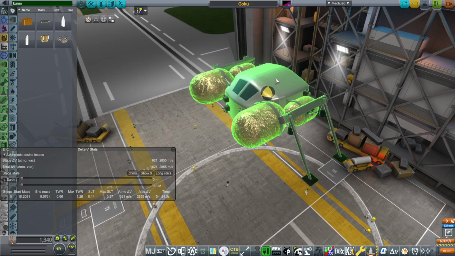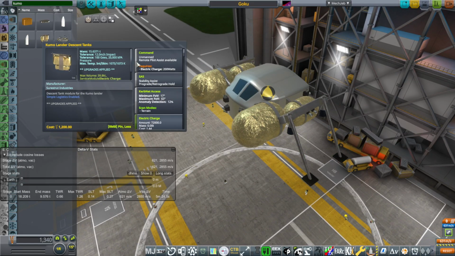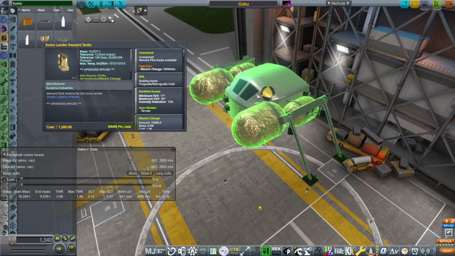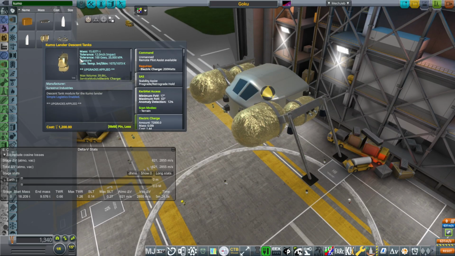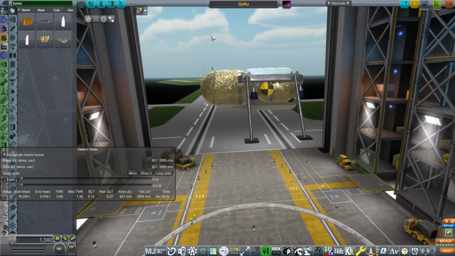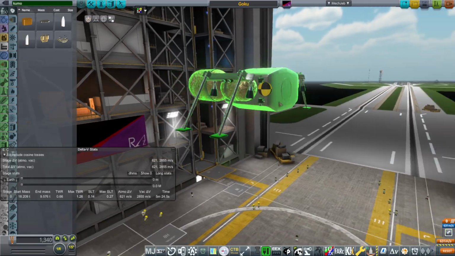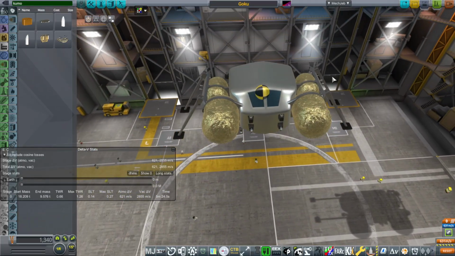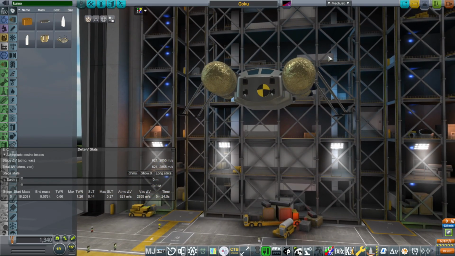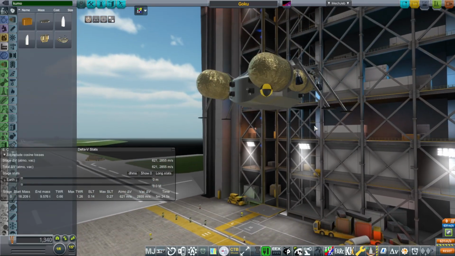That's important, and we can launch it separately from the descent tanks and then combine them at Lunar Gateway or whatever. That was the intention, so that we could actually potentially co-manifest them on SLS with Orion if it's like SLS Block 2. So that is the Kumo lunar lander. A very, very special sort of design. The Goku is certainly more straightforward and quicker to use, but this is certainly more unique.